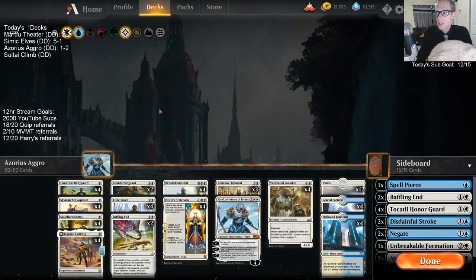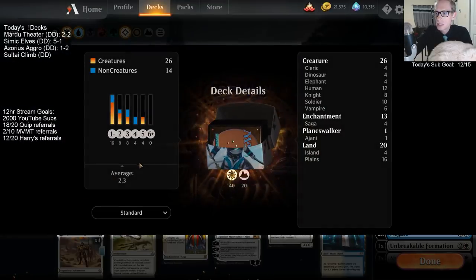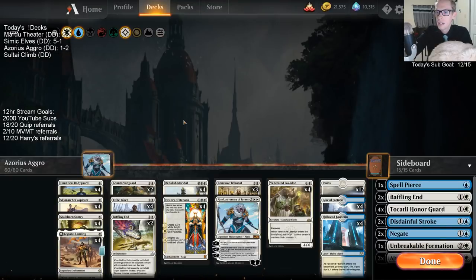So the variance of having such a low land count. There's only 20 lands in this deck. It's just such a low land count, so you'll have variance like that. But our opponent did kind of have a matchup built to beat our deck, right? They had really, really good defensive creatures and then planeswalkers that were specifically designed for our deck in mind. So that just happens sometimes.